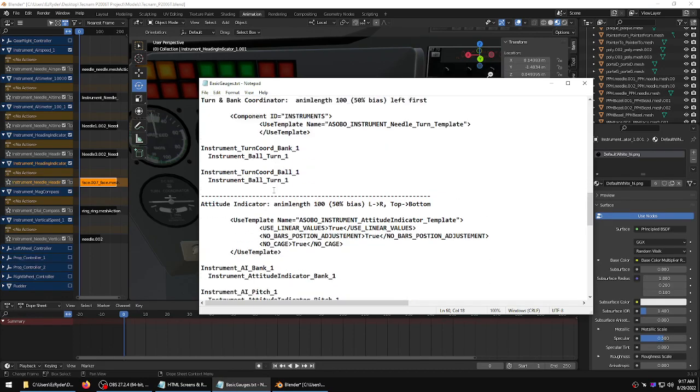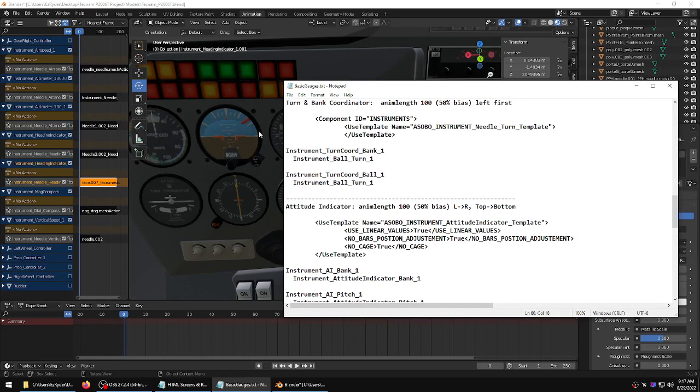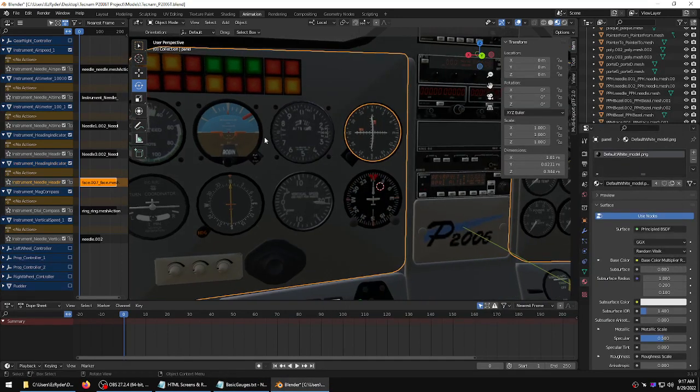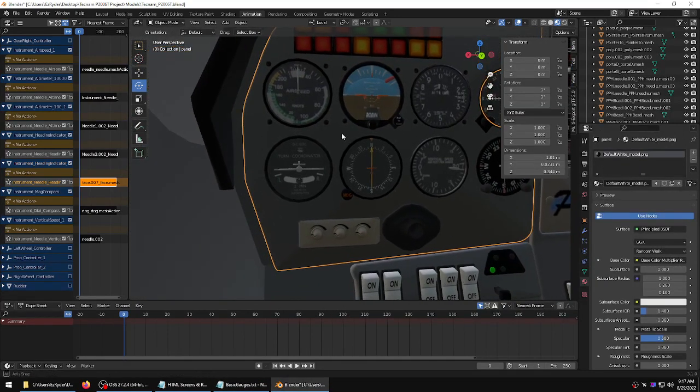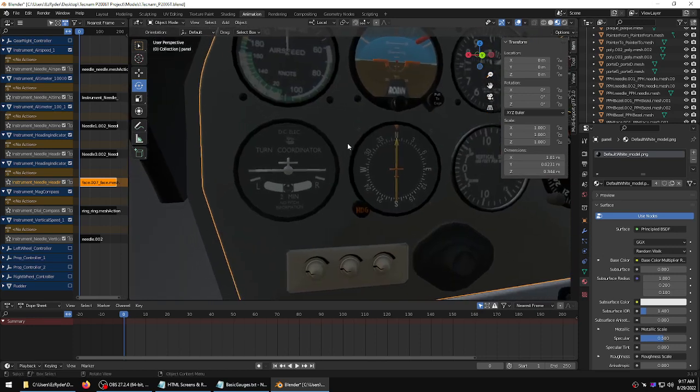Normally I got the turning bank and the additive. Can't really use, I don't think.